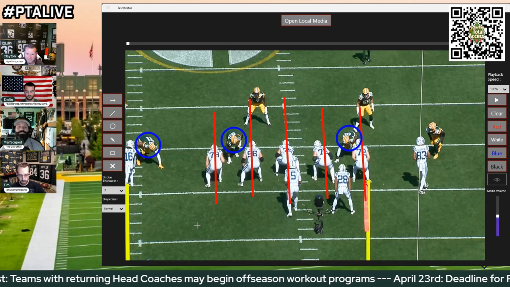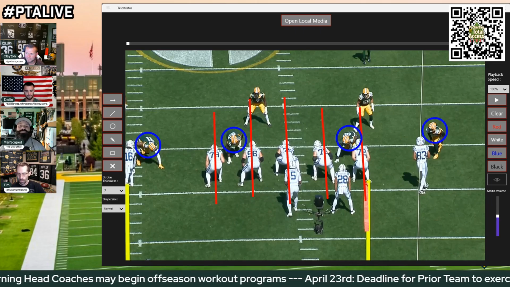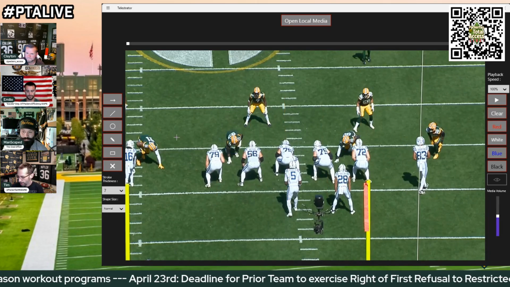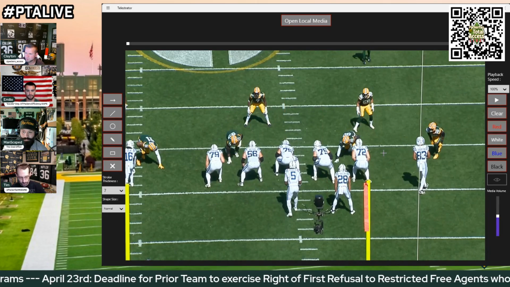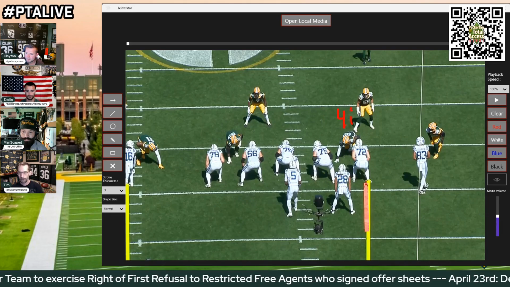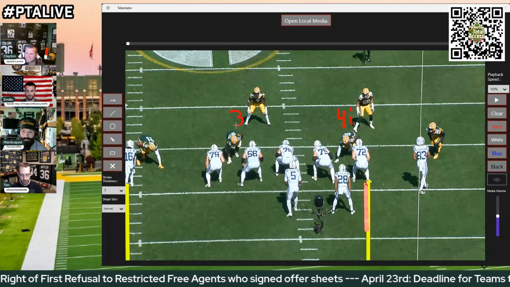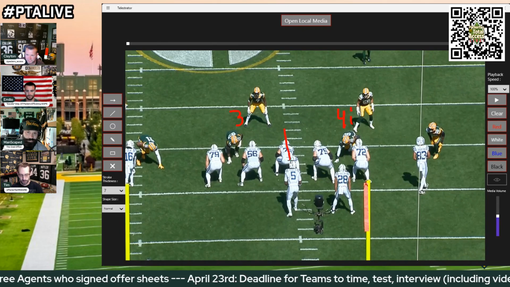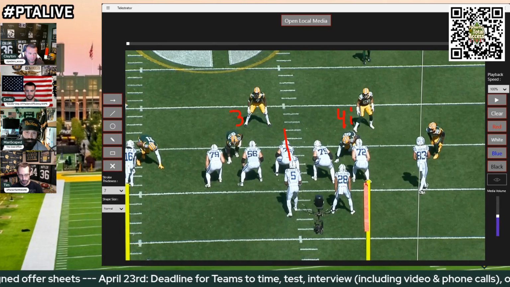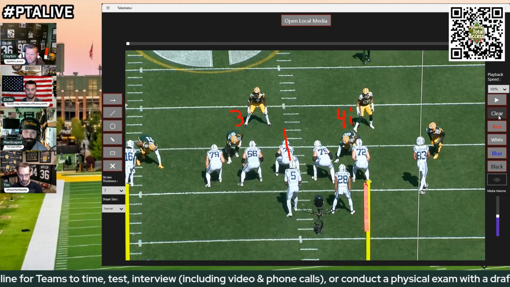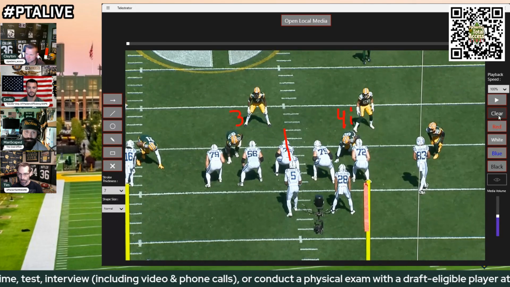This is what we're talking about, a wide 9 out here, right? Wide 9 by Gary. Look how wide Gary is out here. So they call him the edge, right? Exactly. So if you were to draw this out, here you've got a 4-eye, right, over top of him, and here you got Kenny in the 3-tech. Now notice, even though he's playing 3-tech, he's closer to the center, so you would still consider him the nose tackle in this specific formation out of the dime, if they're in a dime or a nickel. It's hard to tell because the DBs are off screen.